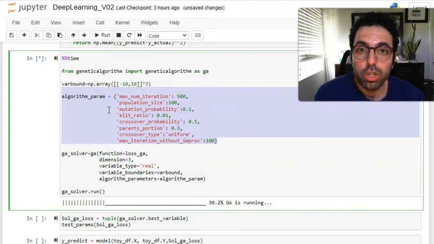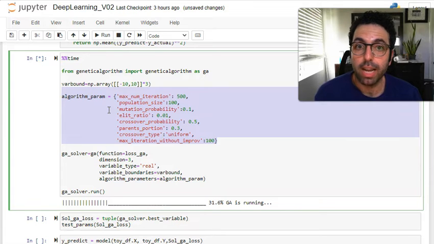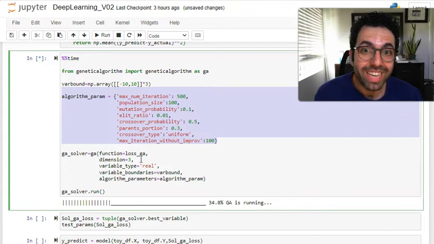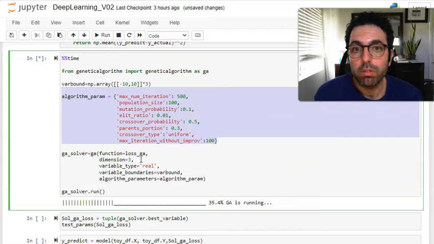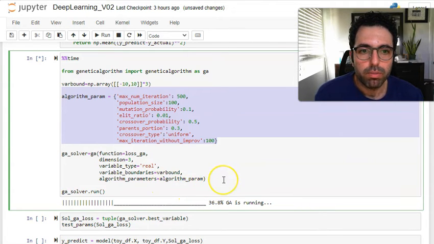I might have a future video specifically on genetic algorithms. However, in this video, we are looking at the genetic algorithm as just one possible solver for the training of this linear model. I guess it's best to wait and see when this finishes solving.